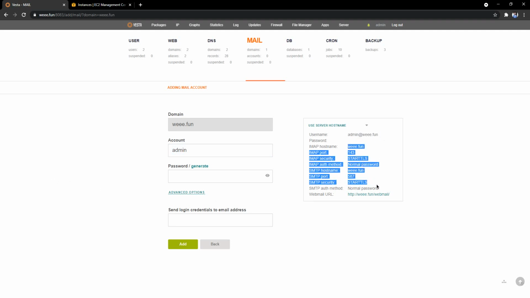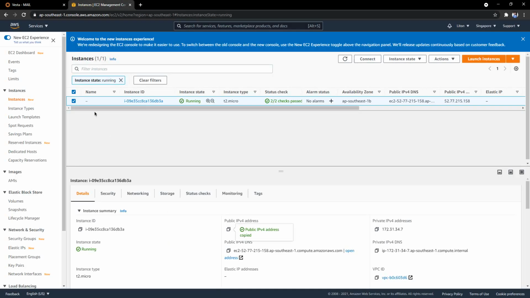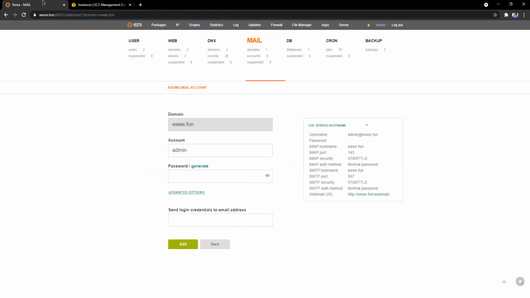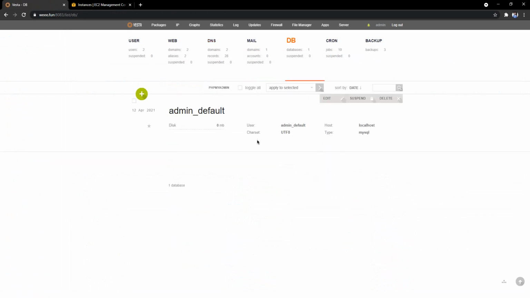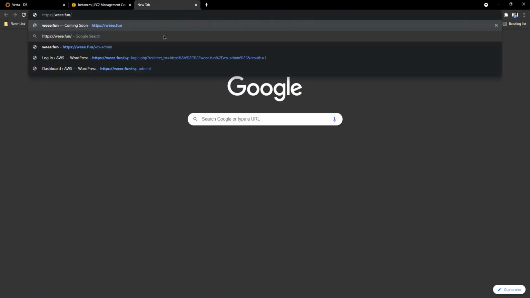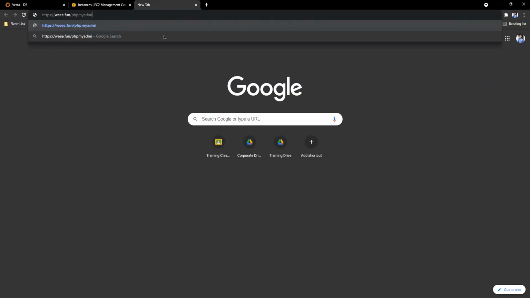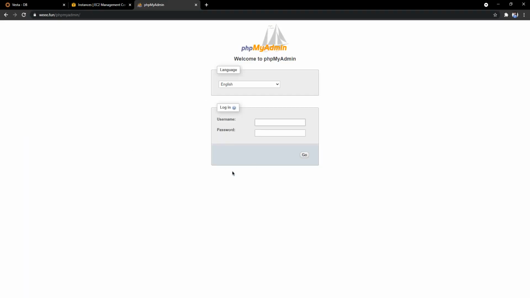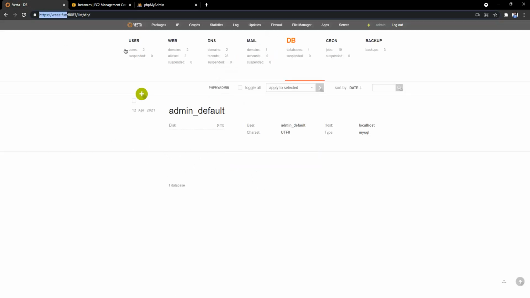We can add web domains from here, but to add web domains you have to open the ports 143 and 587. Then here we can create databases, and we can access the database from phpMyAdmin. There's a phpMyAdmin by default with Vesta, so you can get each and everything.